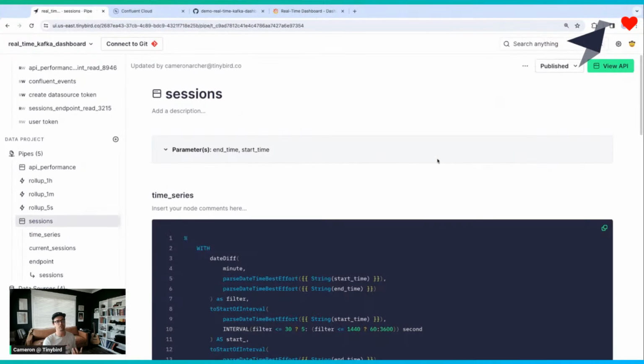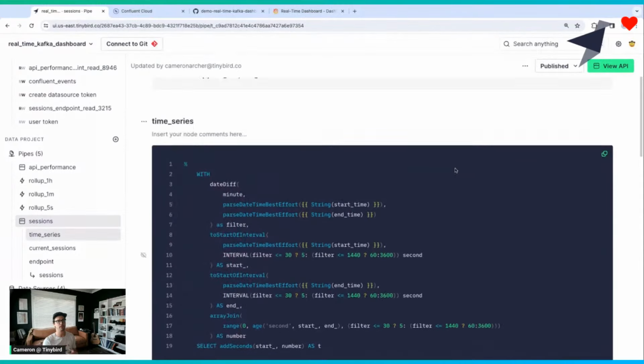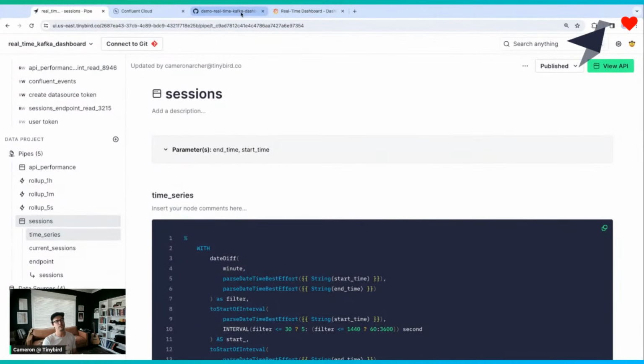And we created this sessions API. Now we did that in a very unoptimized way. And actually, I'll send out the GitHub repo for this work in an email in about 30 minutes or so. In that repo you have a pipe for every phase of optimization that we did, so you can see the differences in the code and see what changed.